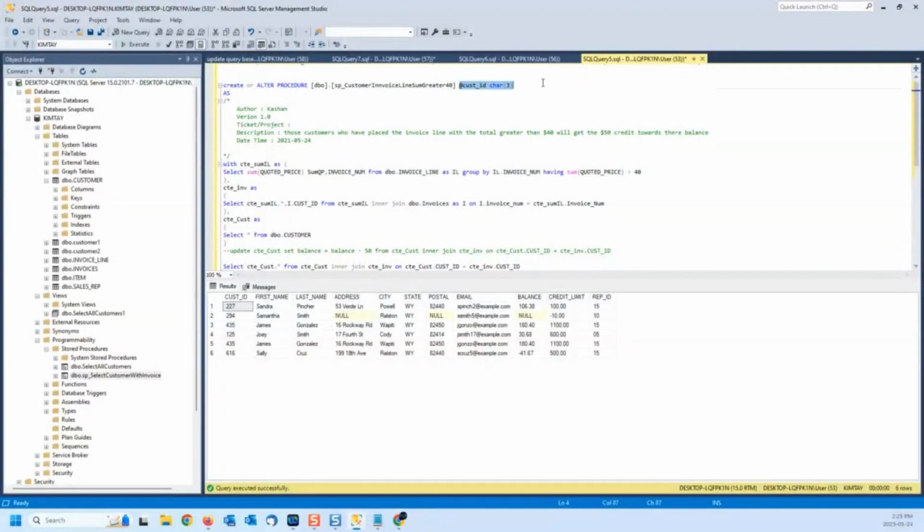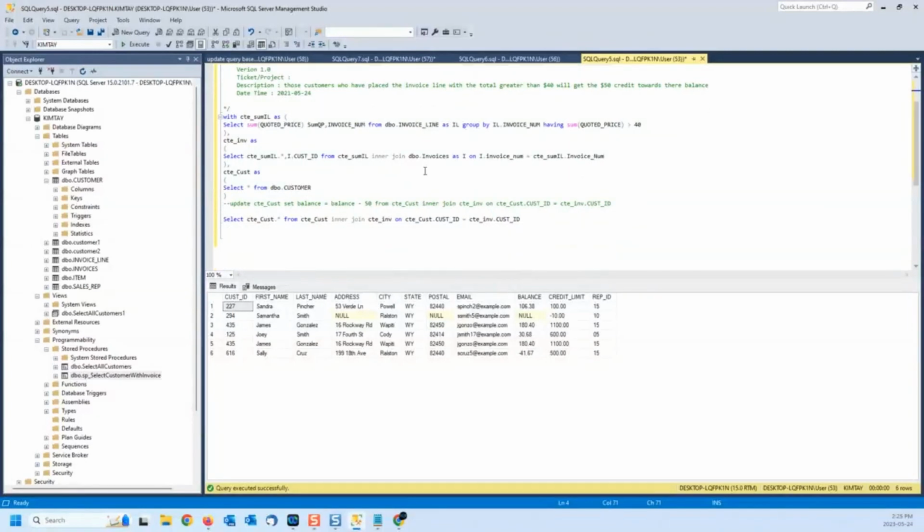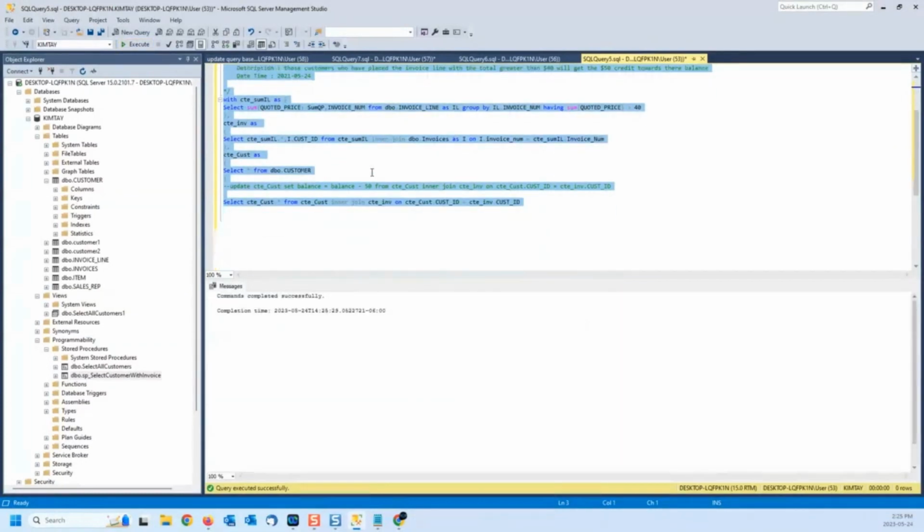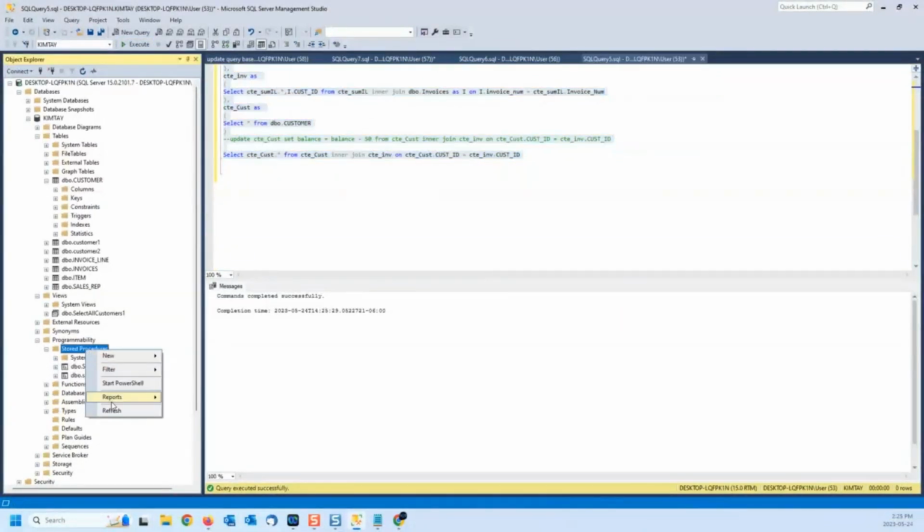And now I'm going to remove this from the previous stored procedure. So now my whole procedure is transformed into a new procedure. Now let's see. I'm going to execute this. My first run is completed. If I go and refresh, hooray, my second procedure is created.